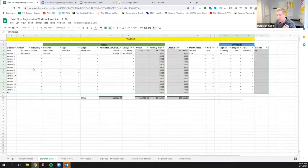So oftentimes, and I've said this a few times, we add in the month added, because when we're analyzing our revenues over here, what we're going to see often is that we added these expenses in the months that followed a high water month. So we had our biggest month ever, and then is there a trend where we're adding expenses in the 2 to 3 months that follow? Chances are yes. And so what that says is that those may not in fact be needed expenses. We just did an overgeneralization. So we're going to look at those trends to identify when we're adding expenses to help us evaluate, are they truly necessary? Are we causing ourselves to add expenses when it's in fact unnecessary?